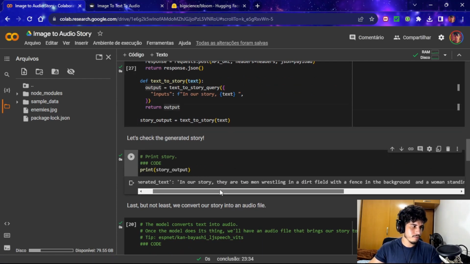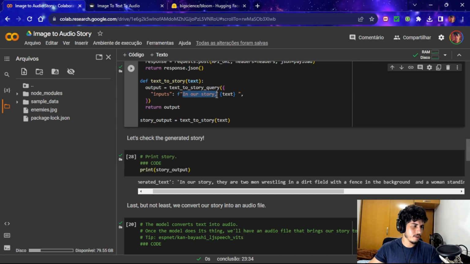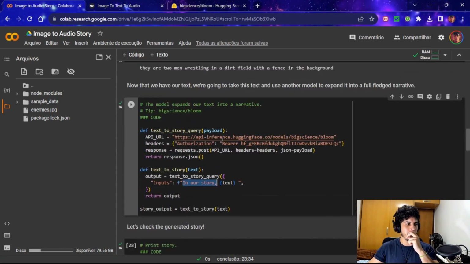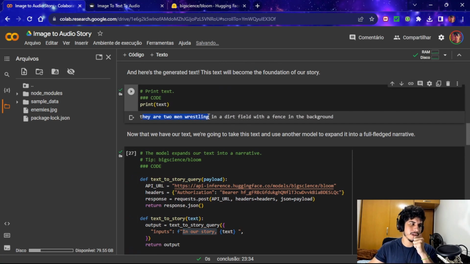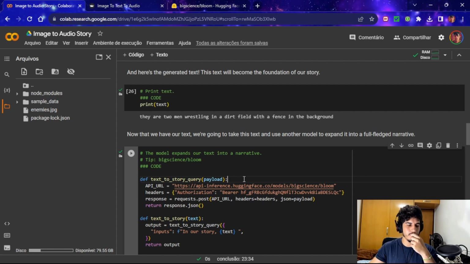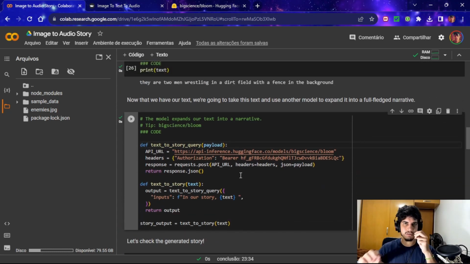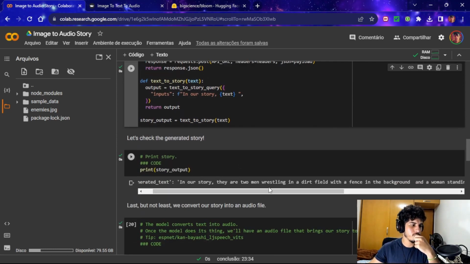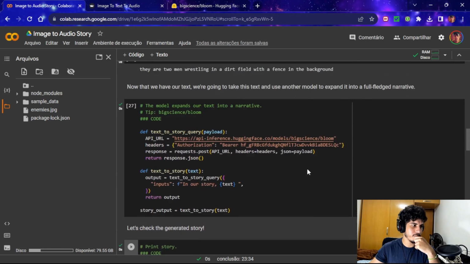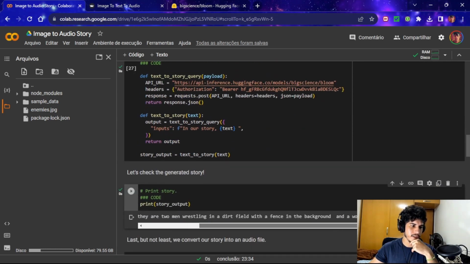In our story, which I provided here, I didn't want to initiate the story with the text, so I gave it an initial phrase, an initial part, to make sense of the story and turn it into a more readable case. So in our story, there are two men wrestling in another field with a fence in the background. That was the text. And a woman standing by the fence watching them. The woman is the wife, yeah.